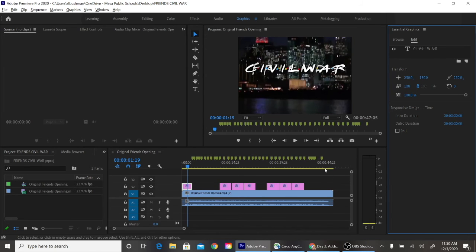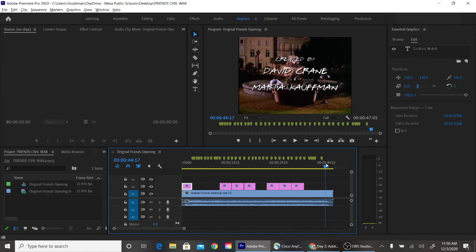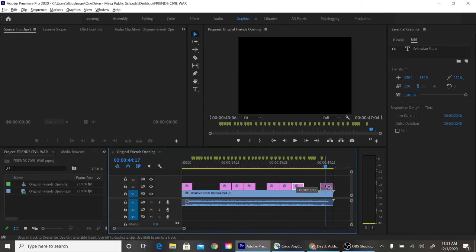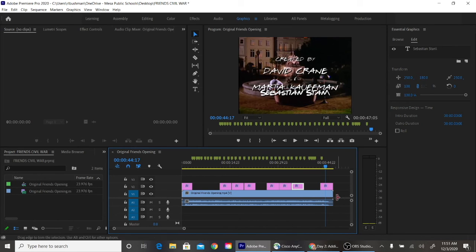The last one is this credit scene right here where we got created by. We're going to create two of them. We're going to have one text box for the created by because it's smaller, and then another one for David, for whoever's making this, your name, right here. This one will be the same size, 100 points. This will be 80. I'm going to take this one here, and I'm going to Alt drag just over to the right until it snaps with the right end.